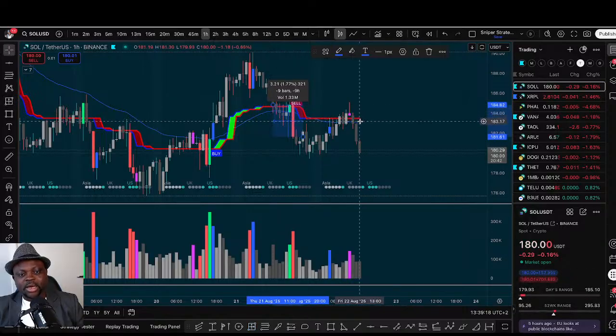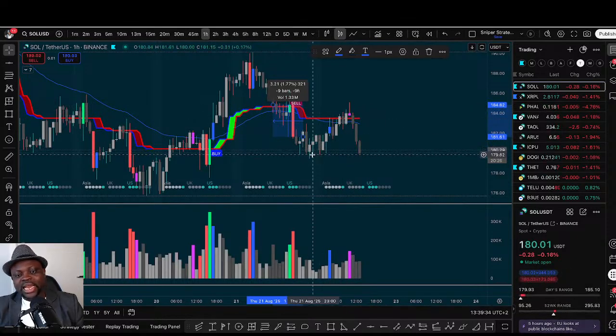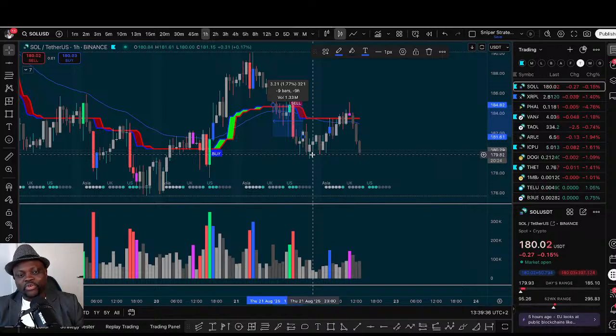So in this case, price wasn't able to make higher highs. This would have been a confirmation that price was going down. This hammer here, so you would have placed your sell order here. You target just this low here with high leverage. That would have given you an amazing profit so far.